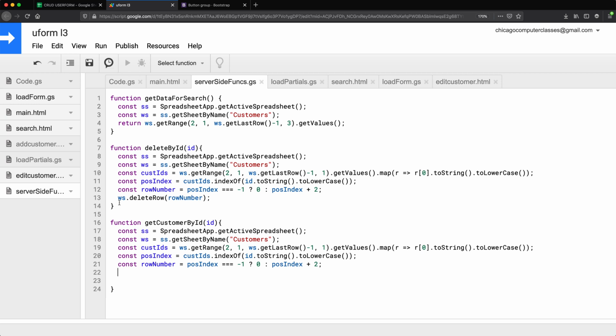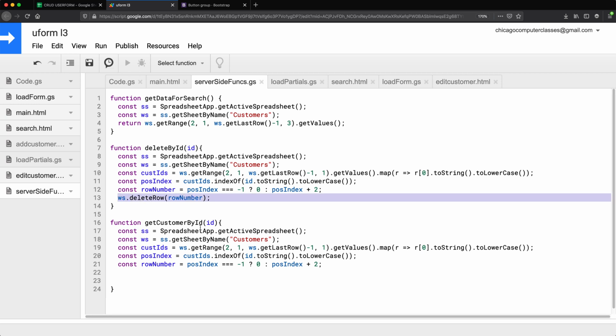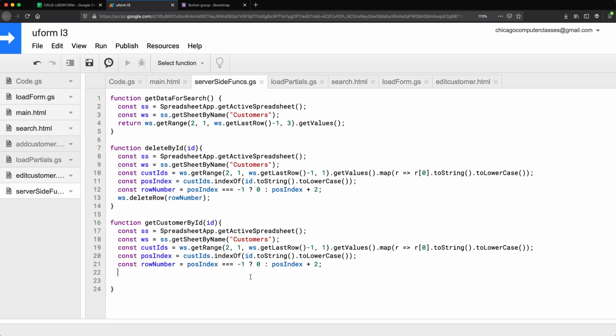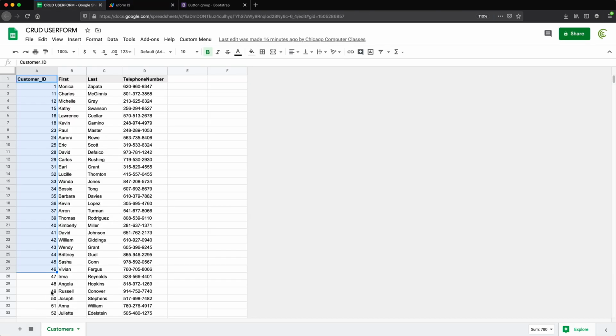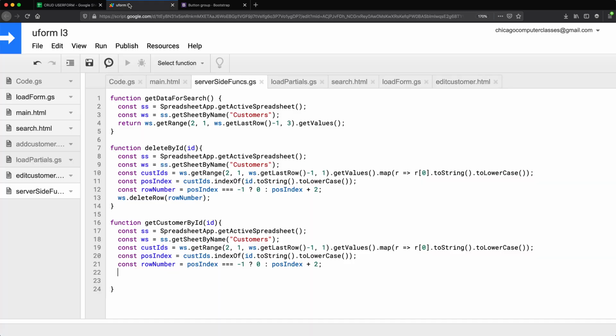Now in our delete function, we just went ahead and deleted that row. Now in this case, we don't want to delete that row. Instead, we want to go here and get the information in that row. And we're really going to get the information for this part. We're probably not going to get the ID. Let's now do the part where we get that information from that row.